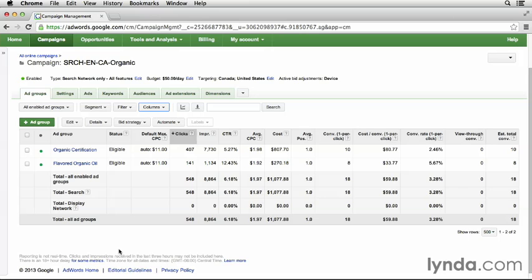So let's say that I make $50 on each shopping basket full of olive oils that people are buying on my site. Now I can quickly see that while I'm making about $16 in profit every time I get a conversion from the ads in that ad group, I'm actually losing $30 every time I get a conversion in my organic certification ad group. This is what optimization is all about. From here, I can dig into the keywords and the ads that might be causing that poor performance and either optimize them towards profitability or stop spending my advertising dollars on those poor performers and instead use them for more profitable areas.